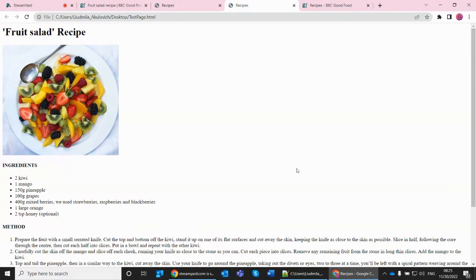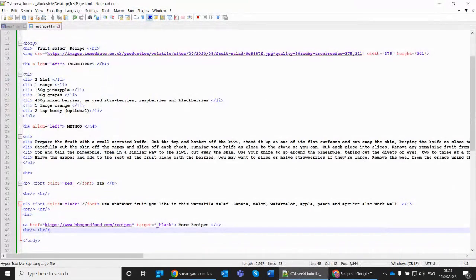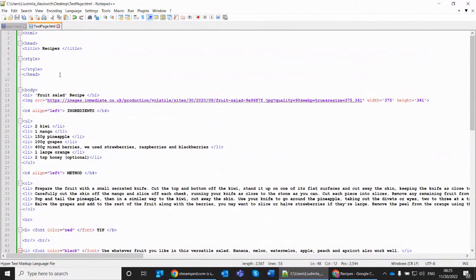You remember I promised that we will go back to some styles. And despite the fact that it looks great even without styles, we will use some CSS to make it more attractive. And CSS can be added into HTML documents in three ways.